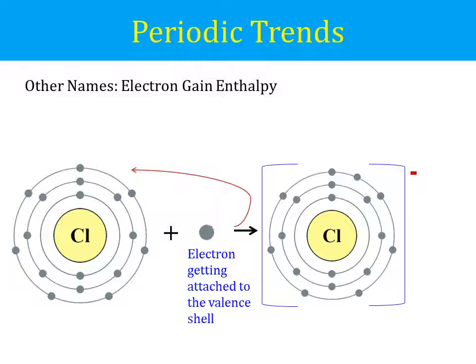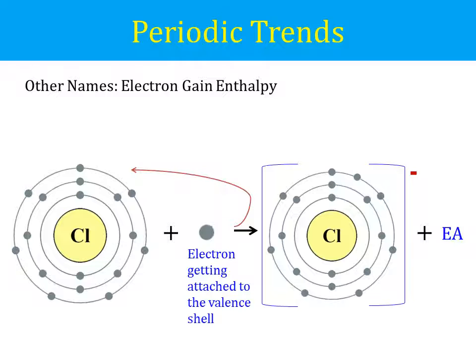Okay? And along with that, what happened? Along with that, we can see there is some energy. This EA is basically the energy which is getting liberated. So with an electron getting added, what are we getting? Apart from this particular ion, we are getting this energy as a product.